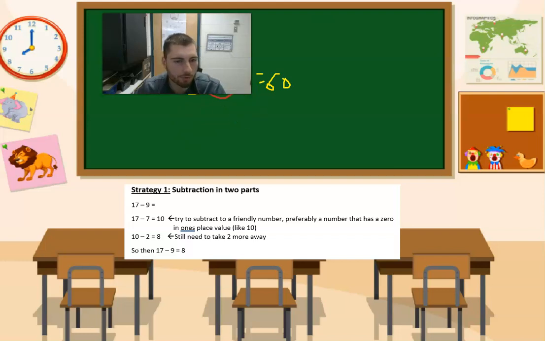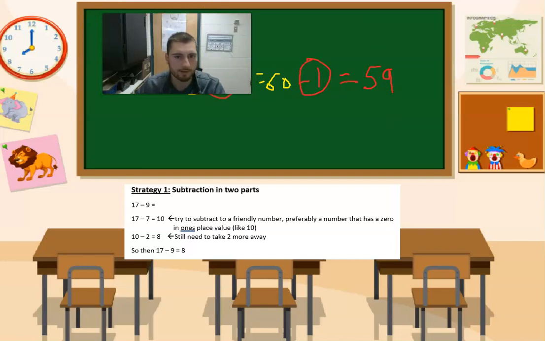Now, how many more do we need to subtract to get to 4 subtracted in total? Because we have 4 in our ones. That's right, 1 more. If I subtract 1 more, I know that I'm going to have 4 subtracted in total. So 60 minus 1 is 59. Now, 3 plus 1, we get 4 total subtracted.